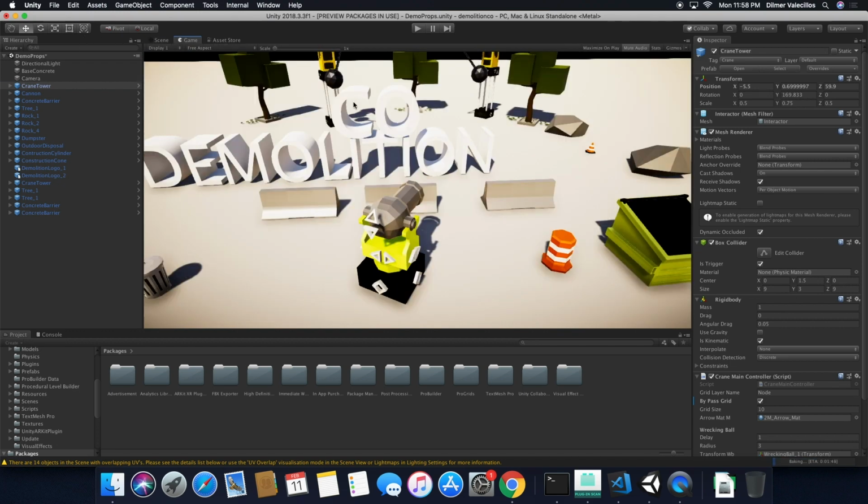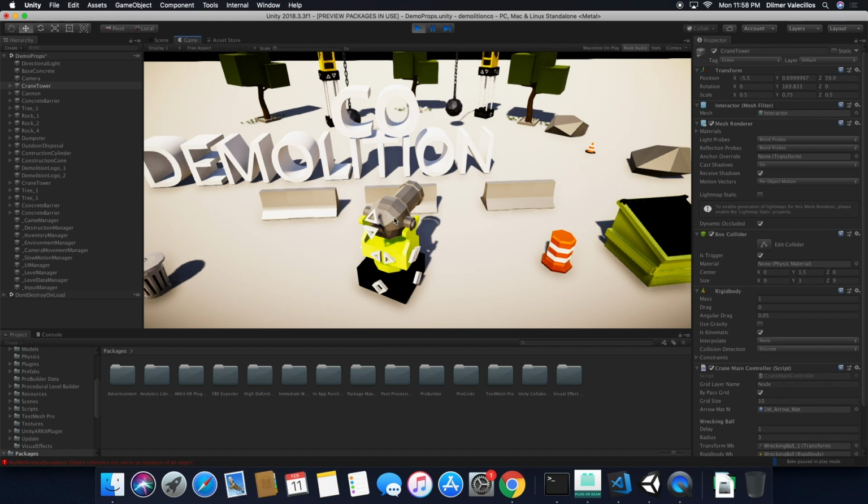So now I'm gonna go back to the game and we're gonna hit play. And the cranes are gonna release the iron ball again, but hopefully we're not hitting anything. Yeah, looks like that's fine. So you can see that I can now rotate it from left to right. I can actually go all the way, I can keep rotating. So that part is working. I don't think that's working just right because it's rotating incorrectly. So I gotta fix that.